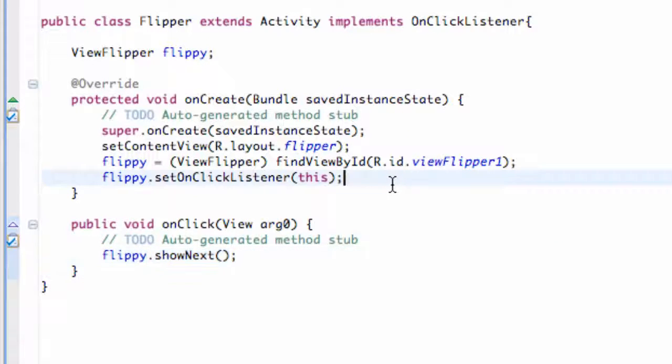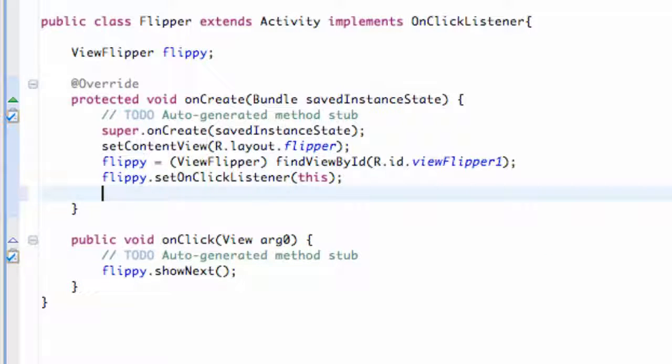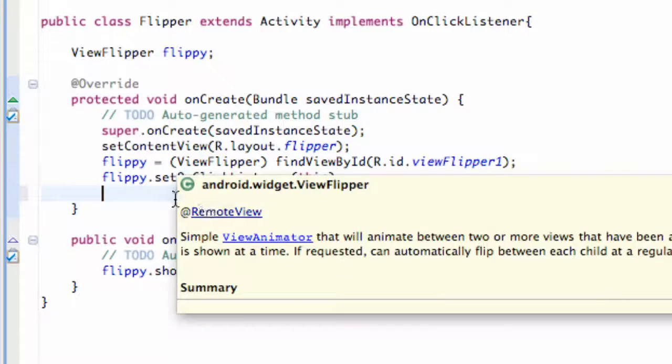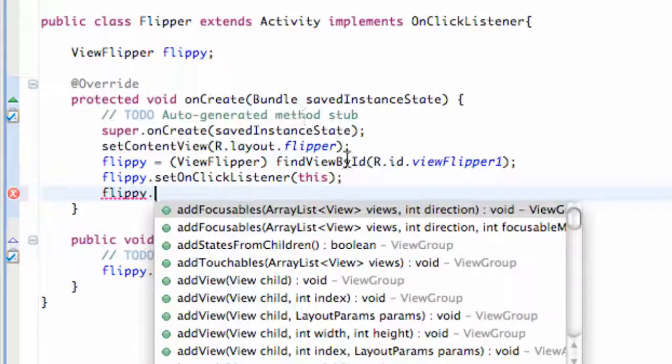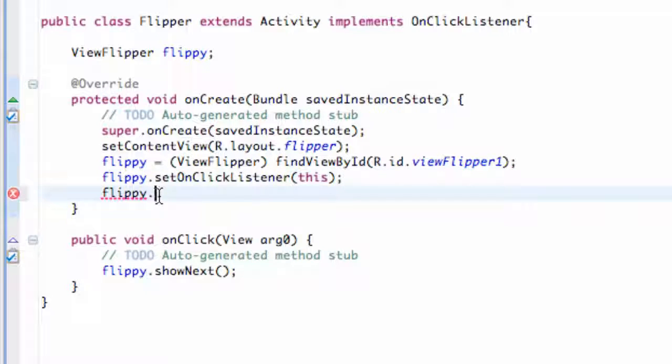Actually, let's show you one more and then we'll be done with this flippy thing. I know it's kind of a waste to have one tutorial where we set up both a class and an XML file just for this. But another thing we can do, let's say we want a gallery with different pictures in each view. Instead of the on-click listener to flip, we can also set up a time variable.